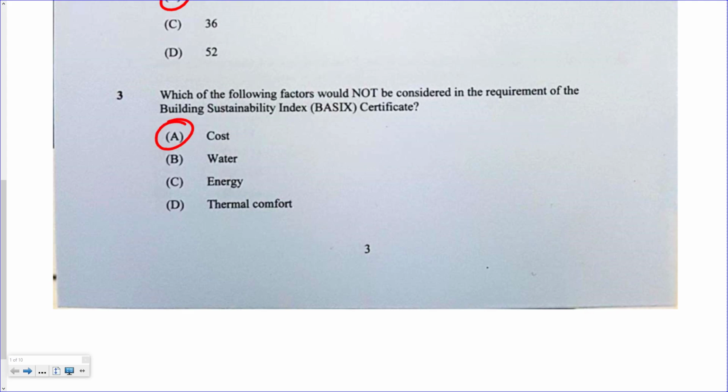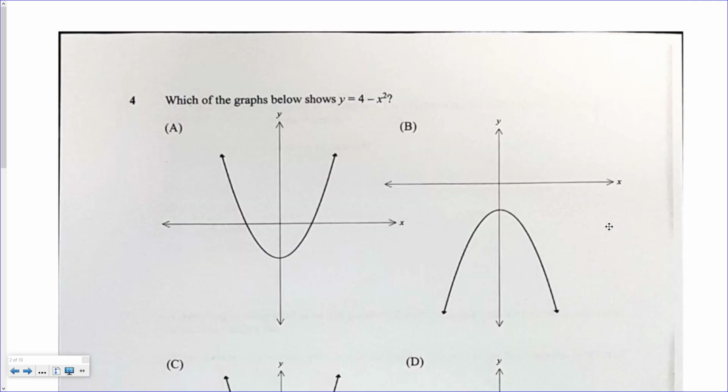If you go onto Google and just search BASIX certificate, or Building Sustainability Index certificate, you'll get a sample up, and then you'll see on there are 3 sections. Each of those sections are for water, energy, and thermal comfort. So those are the 3 things that they talk about in it. So, kind of a trick question to start you off. Anyway, looking to the next page.